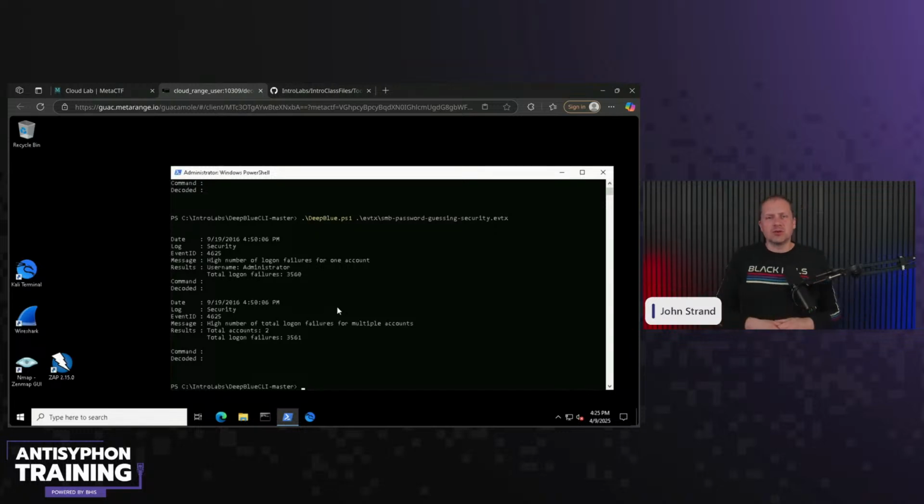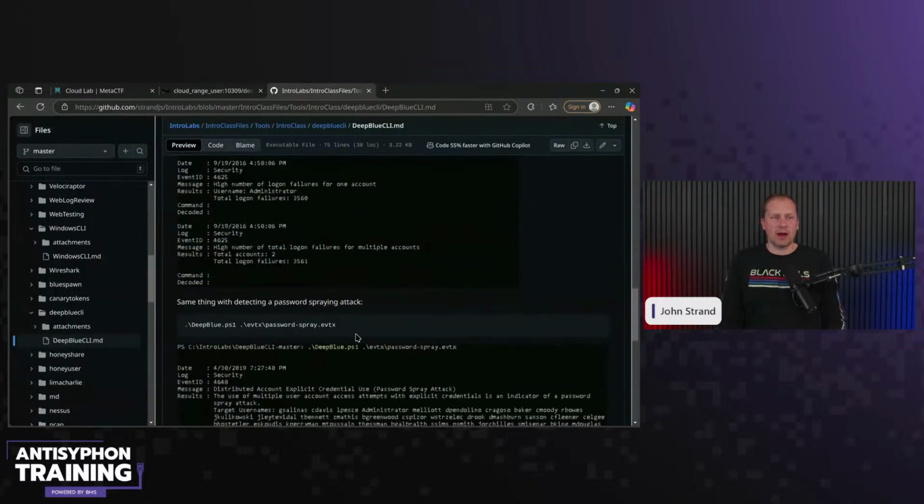Now, in many environments, they'll use something like LAPS from Microsoft, which allows you to randomize the local administrator password on all of the systems. And that's very, very, very helpful. But we don't see that in every single environment. The other thing that this tells me is the attacker is more than likely attempting to gain access to the administrator account over RDP or sitting down at the keyboard. How would I know that? You cannot log into the local administrator account usually over straight SMB RPC. So it has to be done at the local system unless there's some group policy shenanigans that happen on it as well. Next one, let's go to a password spray.